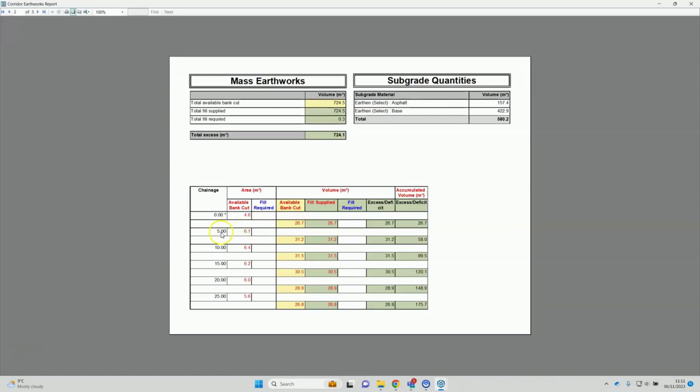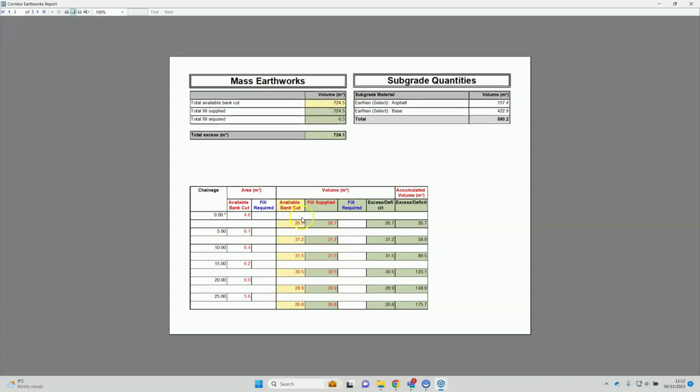When we go on to chainage 5, we can see the accumulated amount then between 5 and 10 will be 58, so it's adding 31. So from 0 up to chainage 5, the volume is 26.7, and then from 5 going along to 10, it's 58, and then from 10 going along to 15 and so on, it's 89.5.